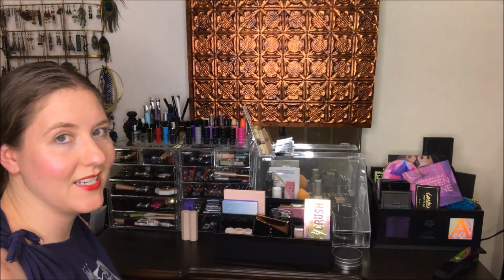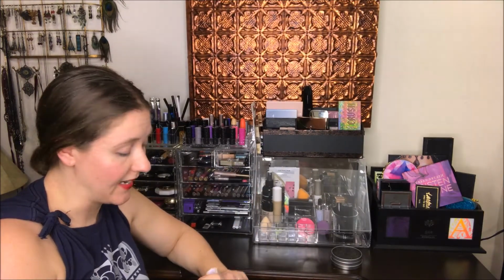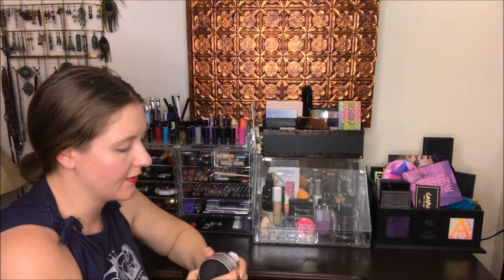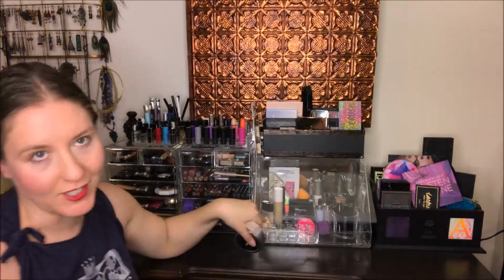So yeah, only 6 highlighter palettes plus the Project Pan one. That's totally normal. And to make up for less glitter stuff, I'm going to take my Fenty Matchsticks in Confetti as well. And I'm going to take my Color Switch because I need that to clean my brushes. Which, speaking of cleaning brushes, I need to take my brush cleaner.